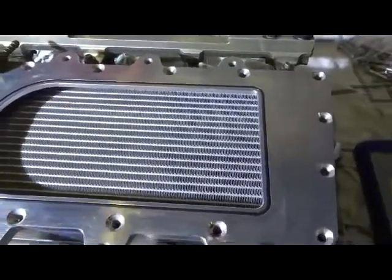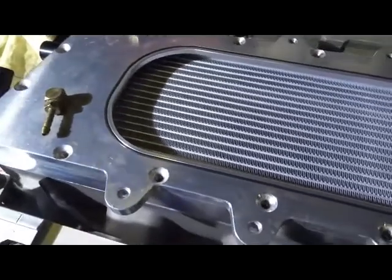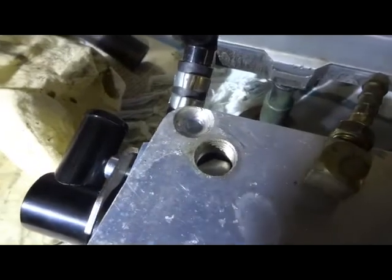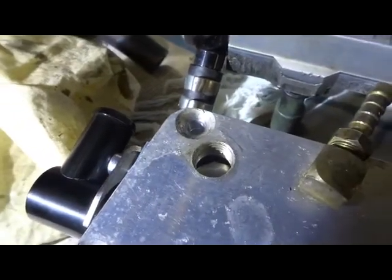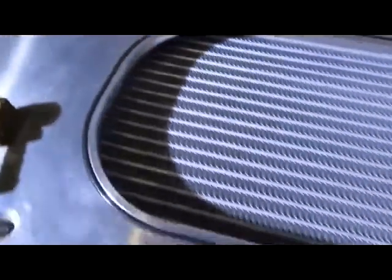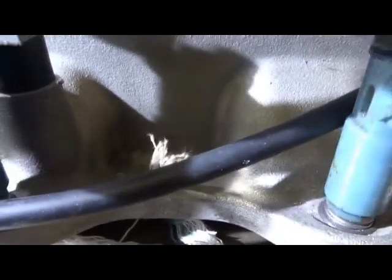Now with the top plate on, just sitting there, that will have to be cleaned up and placed in position, cleaned up of those holes, and where that hole is going to have to be blanked off where the intake air temperature sensor used to go in, because we're now relocating it. That's the next job. Going to go in here somewhere.